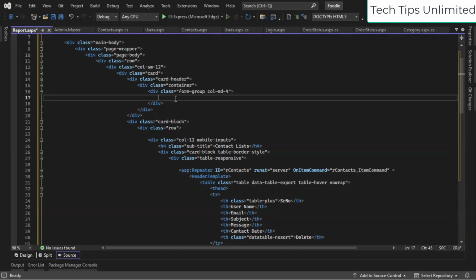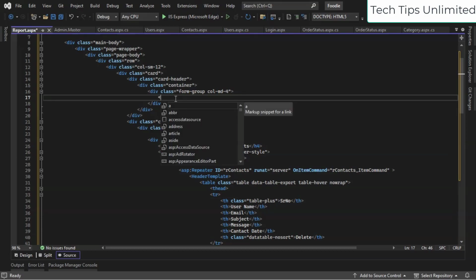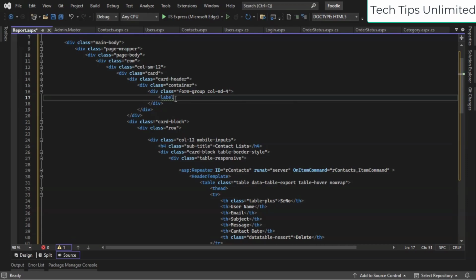So in the first part, we'll take a label for displaying the text, that is From Date.